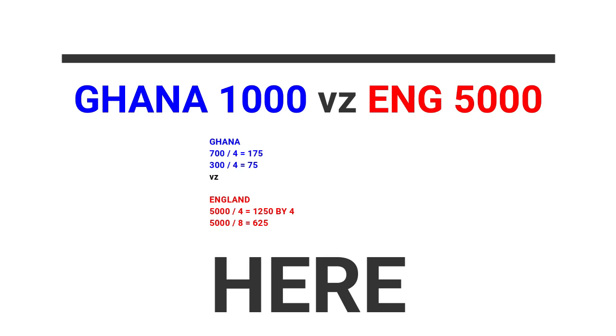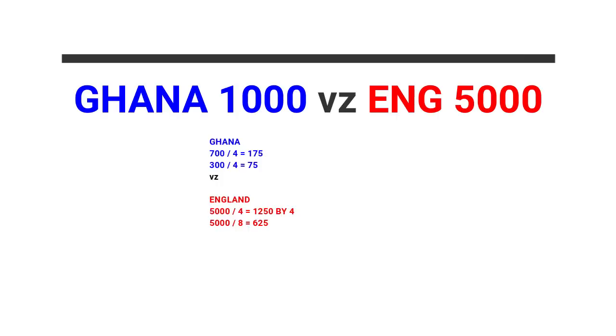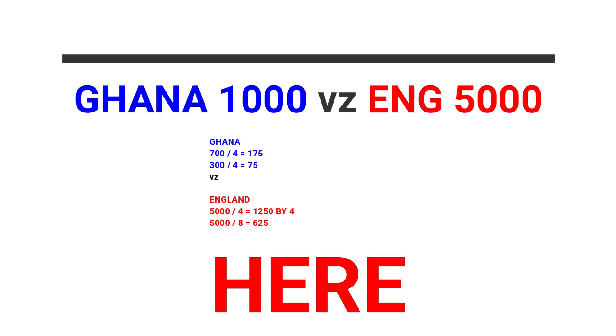Because of this, the Ashantis will say, okay, we need to be tactical. So what? They will divide their army. They would divide their army into 8 quarters. Not exact quarters. I'll give you the numbers in a minute. They'll divide their army into 8 sections, but particular 8 sections. So for example, they have 1,000 to take care of 5,000.